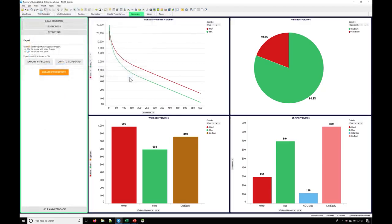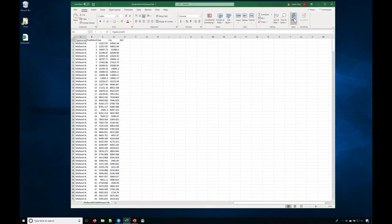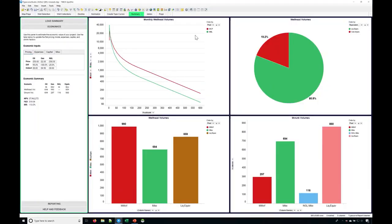If you have an Excel-based economics tool, you just jump right in there and go to Excel, open it up. There we go. All my streams for my type curve right there. Now jumping back into the app, the last part of my evaluation would be to visit all of the AOIs that we saw in the investor presentation and run through all of the economics, to make sure that my investment case is sound. At that point, I can have a little more assurance in where I'm investing my money, or what acreage space I'm investing my money in.